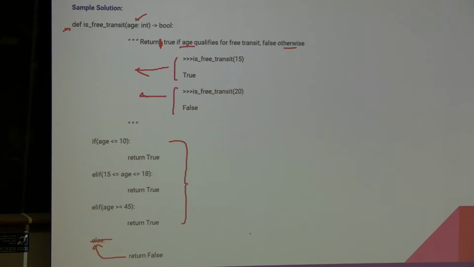Yes, exactly. And this is a good check, right? You're going to make sure that everything is working properly, because an else return something is the same as just returning it in a function. Go ahead. Would it be wrong if we did put else and then return false? I do not think they're going to reduce marks. Even though it's recommended that you write in the simplest form, these type of small mistakes are usually ignored. But the beauty is in understanding why it doesn't matter to write else or not, right? Because else will always run in the end if none of the conditions are true. And so you'll be ultimately returning false.